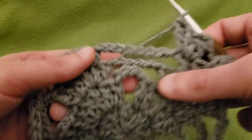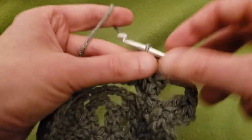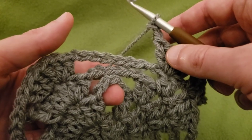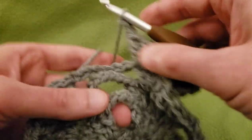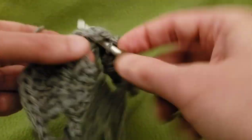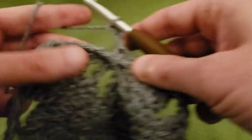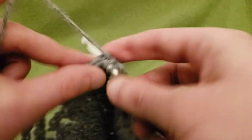So now I'm going to gather up these 3 loops. So first off, chain 2, and then going underneath the bottom one, and we're going to grab all 3 at the same time, we're going to do a single crochet. Now, this may seem a little bit daunting at first, but after a while, it's like old hat. So going underneath all 3, and single crochet, all 3 together. Okay, chain 2. In that first double crochet, 3 double crochet stitches.